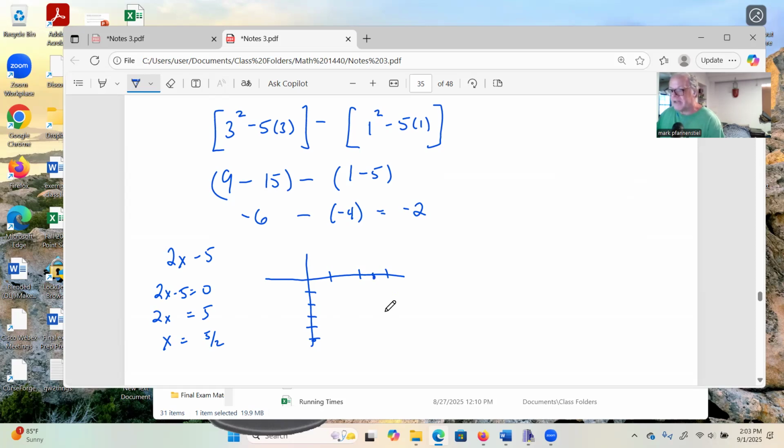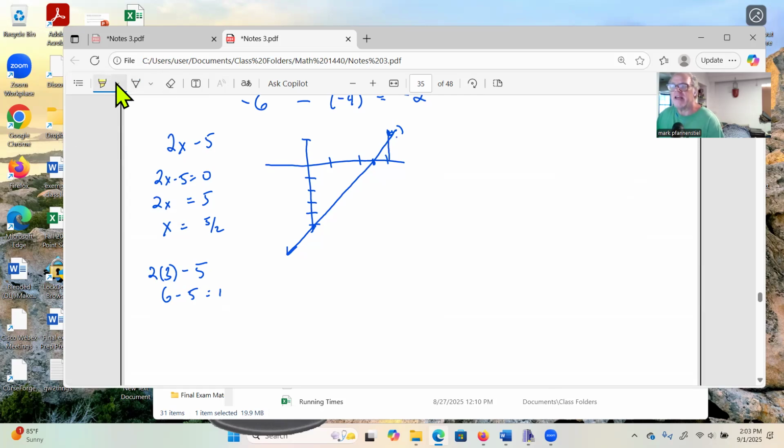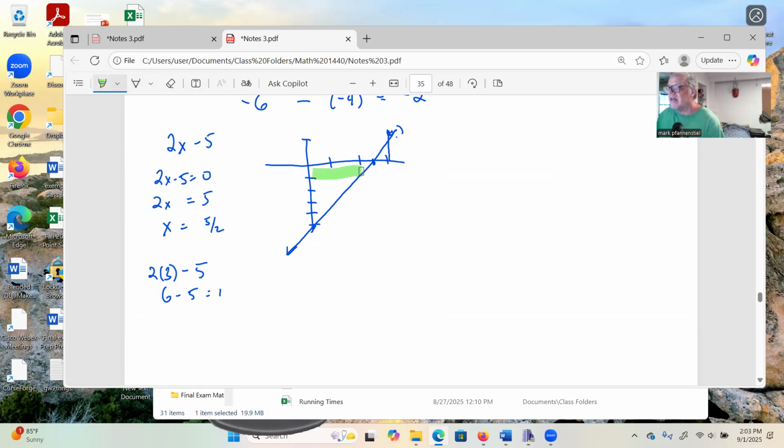When x is 3, just because I know we're going to need a 3 here, we have 2 times 3 minus 5. 6 minus 5 is equal to 1. So once we get to 3, we're going to be up here at 1. So what this integral looks like is an area, okay? We went from 0 to 3. So we'll go ahead and make a little mark here. And we'll go ahead and color this in as a little piece here. So we'll say, okay, this is the area that we calculated.